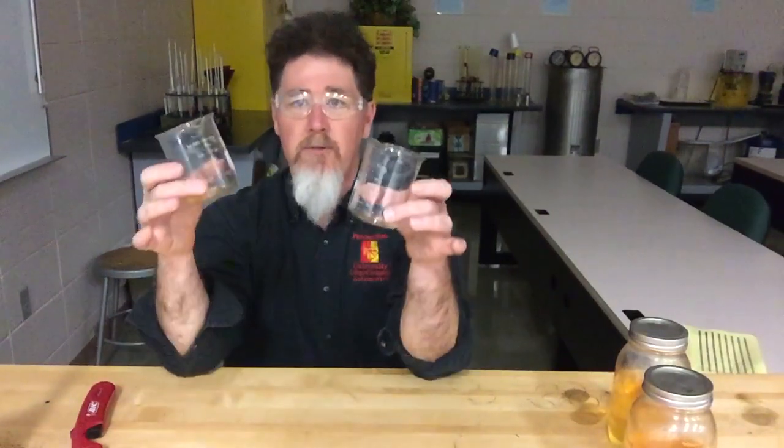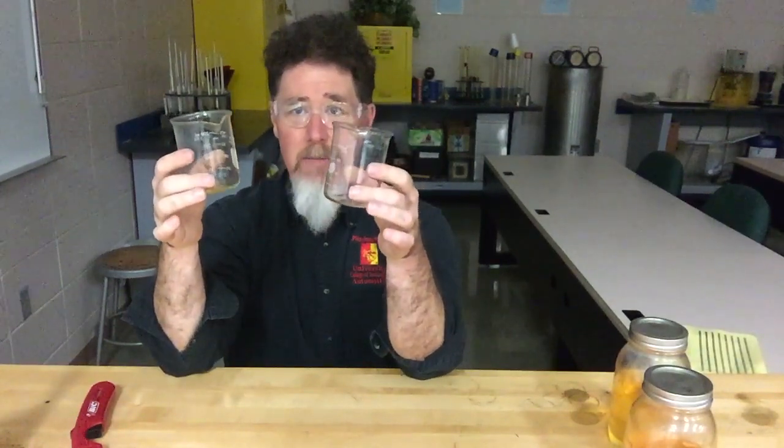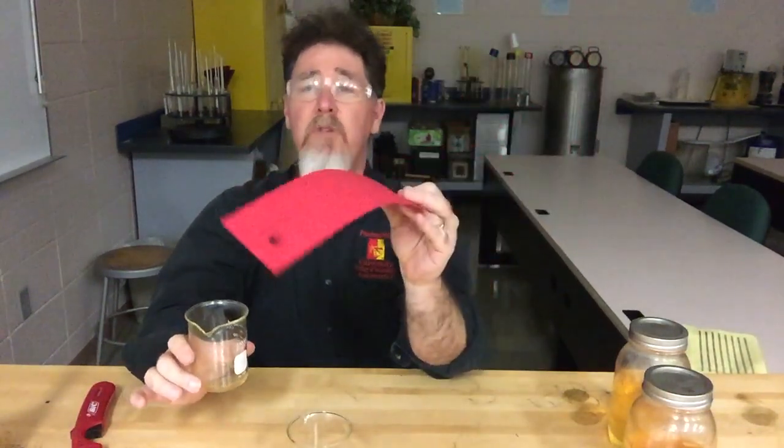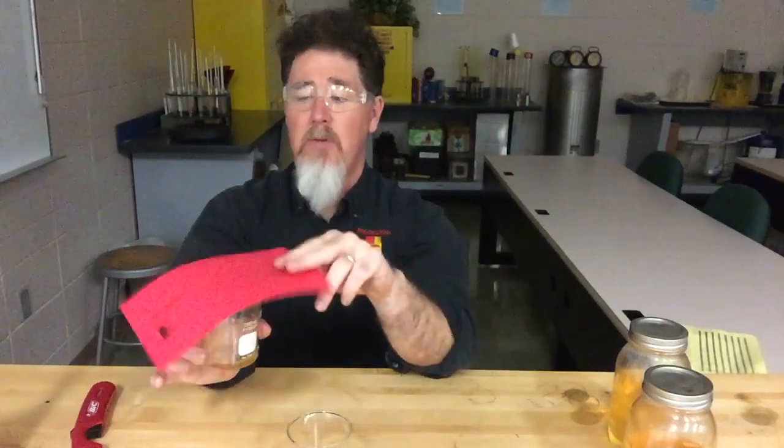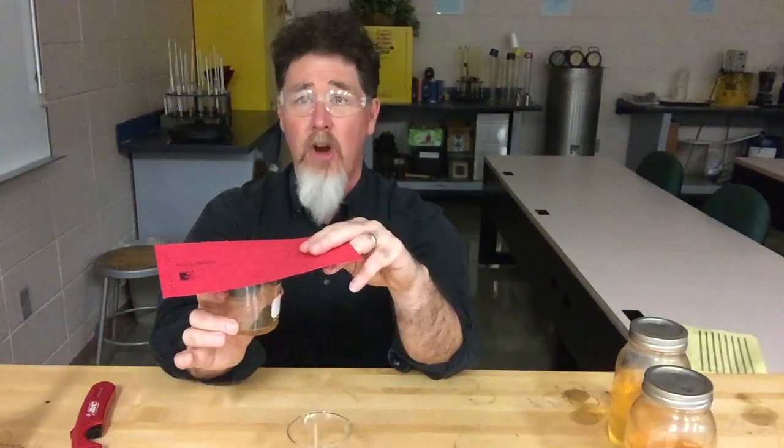What I'm going to do is light one on fire and then light the other one and see the difference. Anytime you light a fuel on fire, you want to make sure number one it's contained, and number two there's a way to extinguish it. The easiest way to extinguish is to remove the oxygen — I just put a piece of cardboard over the bottle to starve it of oxygen and it will go out by itself.